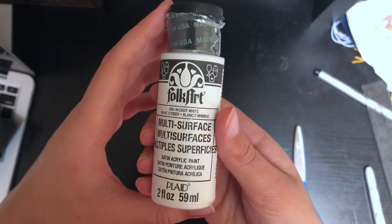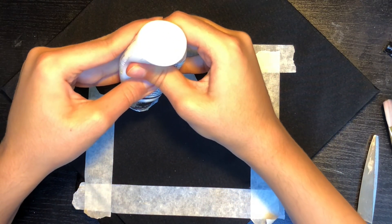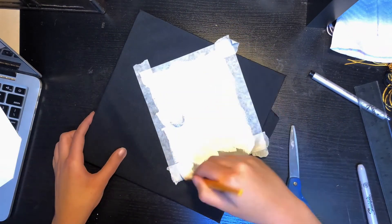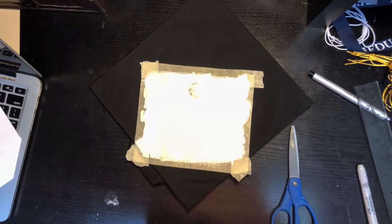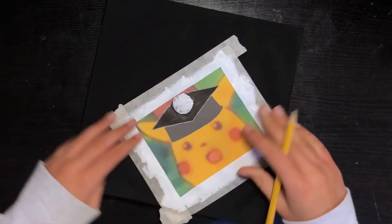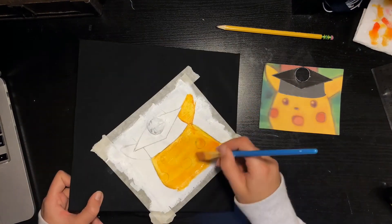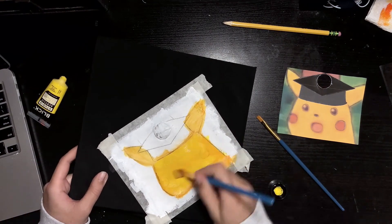I started with a base coat of white so the other colors would actually be visible, and also because this paint claimed to be good for multiple surfaces like fabric, so hopefully if I put it down before my regular acrylics they wouldn't peel. I'd seen other videos where people painted over black hats and commented on how the material was really absorbent, so I assumed I was going to need a lot of white paint and just put way too much — which is clearly a pattern during this video. I traced my Pikachu on with pencil, just the regular coloring-the-back-and-tracing-over-it method. I started with yellow for the face. My yellow was really bright and I wanted to mix in a little orange to make it warmer like the original picture, but my orange was neon and I put a little too much, so I watered it down and put a second coat of yellow, and in the end I managed to fix it.